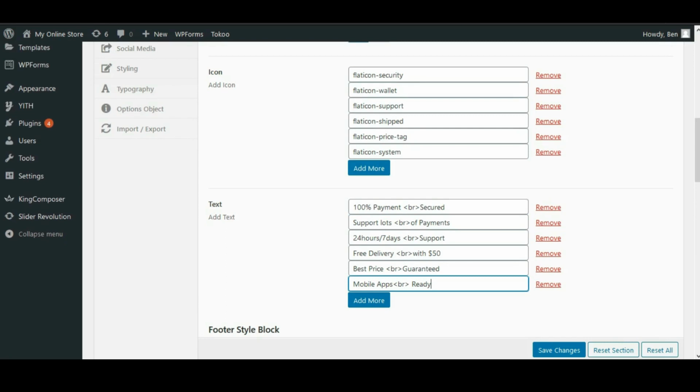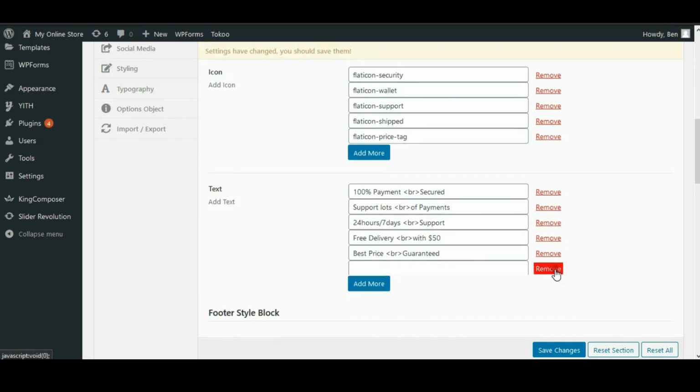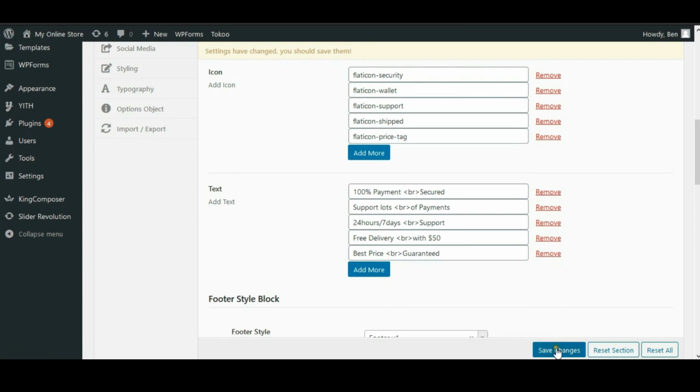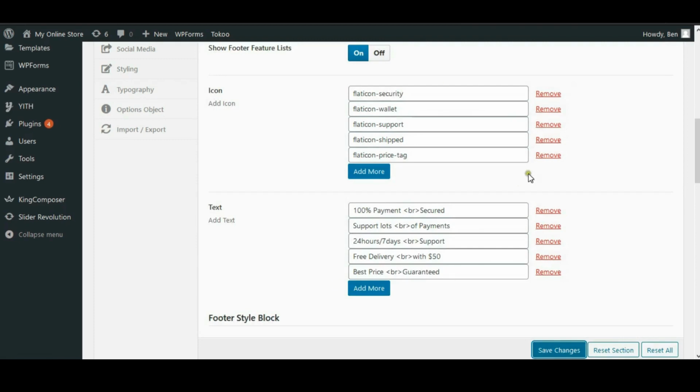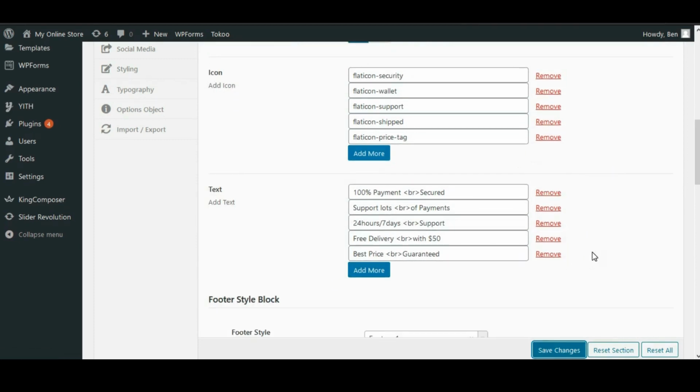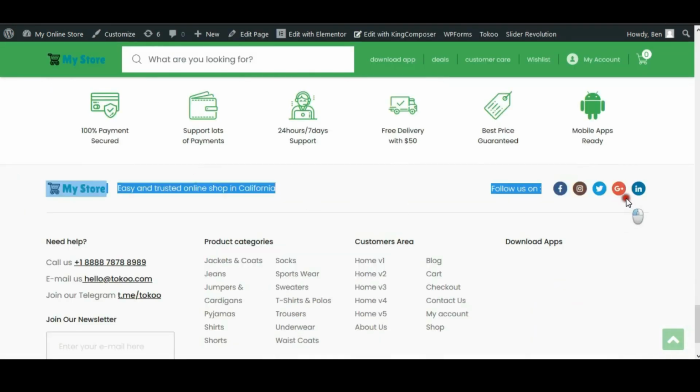If you think some of them should be removed, you can just click on the remove and remove the corresponding text as well. Then you save changes. And if you want to remove the entire section too, you remove them one after another and do it just as you deem appropriate. The next footer section is this one plus the social icons here. Let's go back and continue.